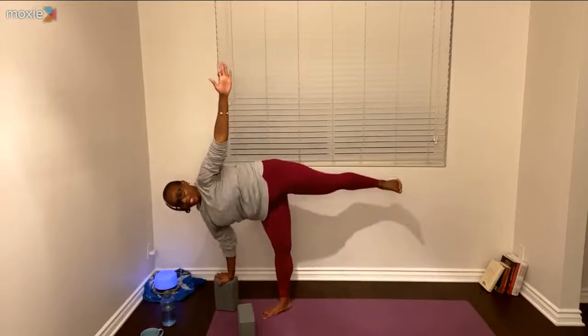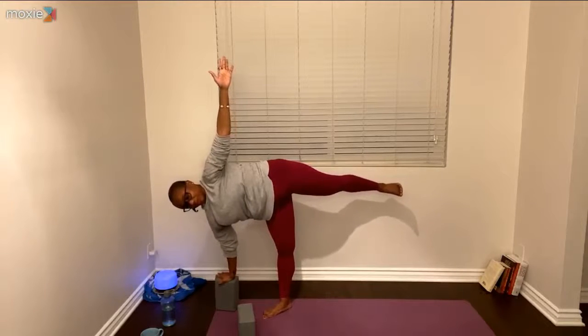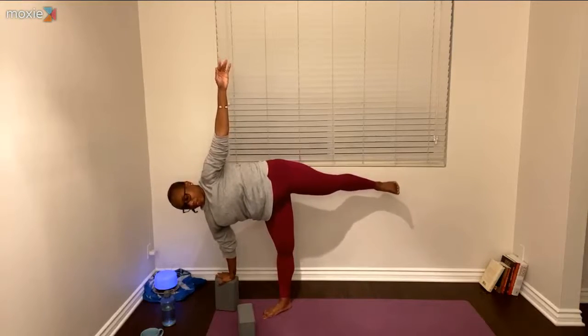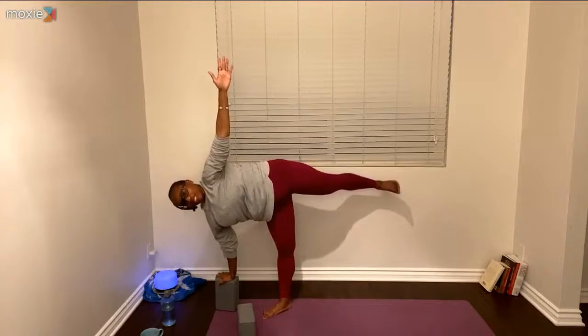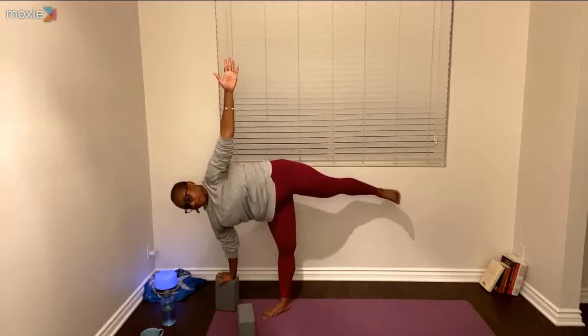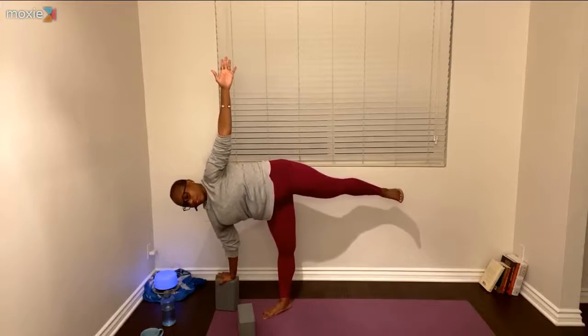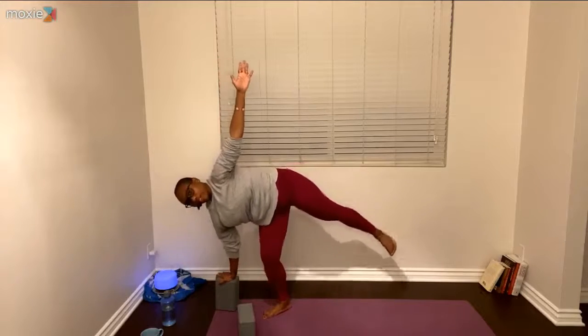Ooh, nice crack in the hips there for me. Excellent. And however you take it, go ahead and breathe. All right, however you joined, let's all meet back in our extended side angle pose.